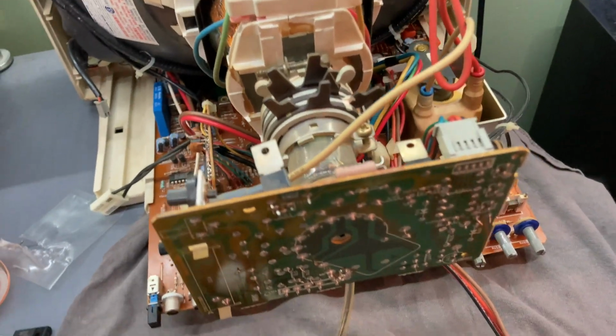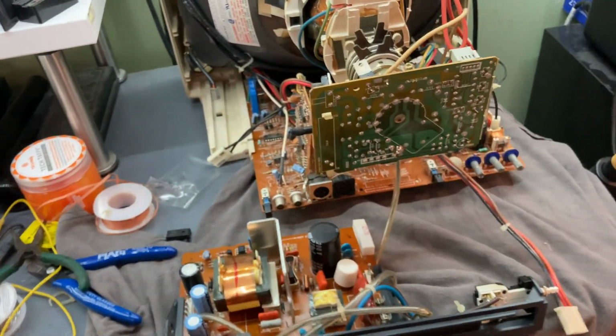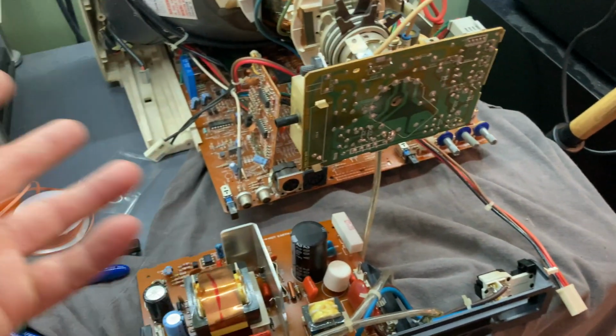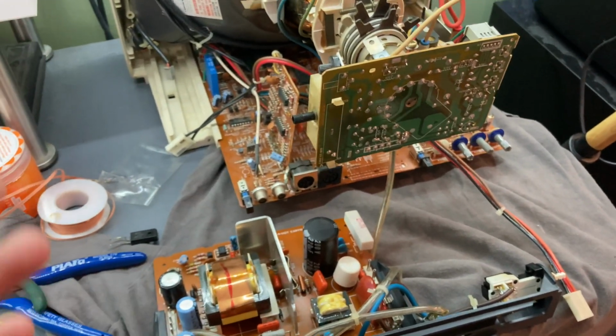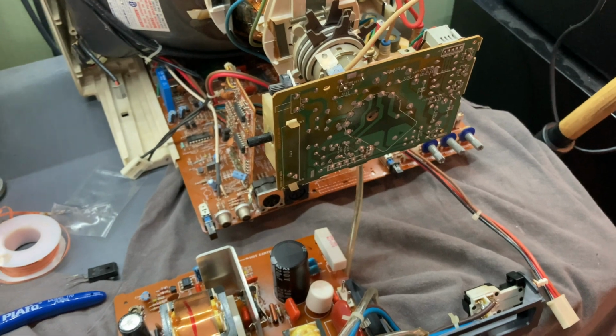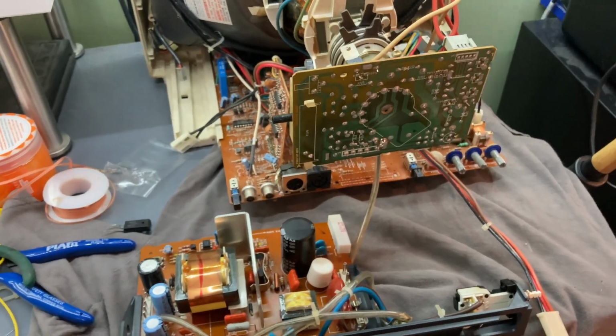Maybe I fixed it. So I went ahead and put the shielding back on. I started putting everything back together. We'll test it here in a minute. It's really hard to test this without putting everything back together because you have all these ground wires floating around everywhere. It's kind of dangerous. So I decided just to put the shielding back on and connect all the ground wires, and I'll put the cover back on, but not screw it down, and we'll power it up and see if we get a screen.